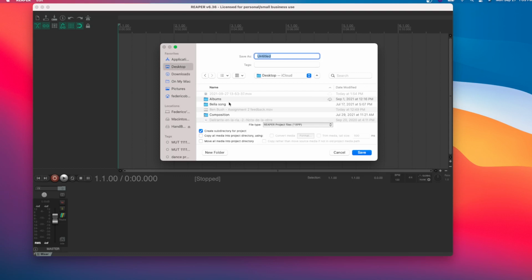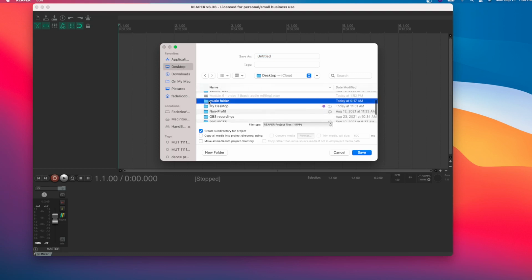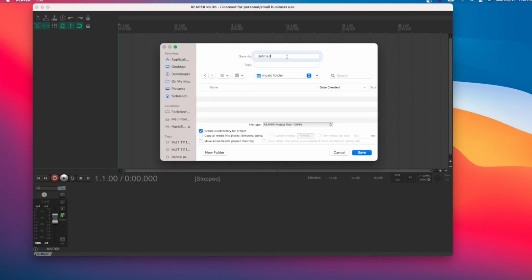and I'm going to go to my desktop, and I have a folder called music folder that's empty, and I'm going to go here and I'm going to call it assignment 3, and I'm going to put my name. Okay, I guess I'm going to put my actual name, and it'd be nice if you format it like this so that I know who you are.